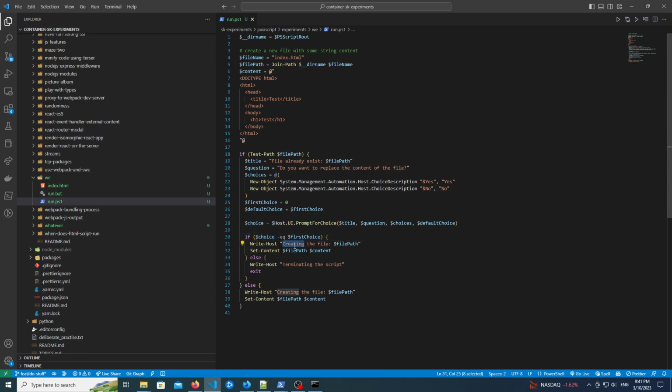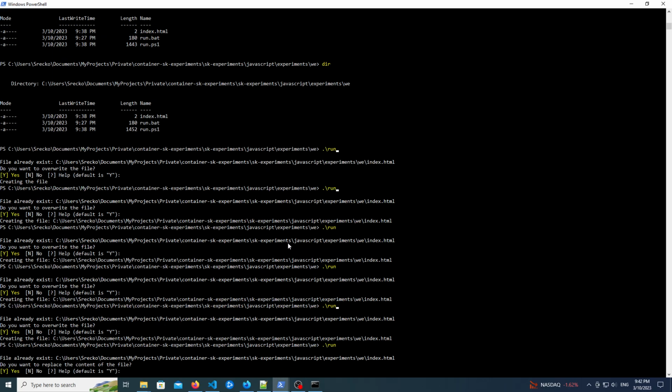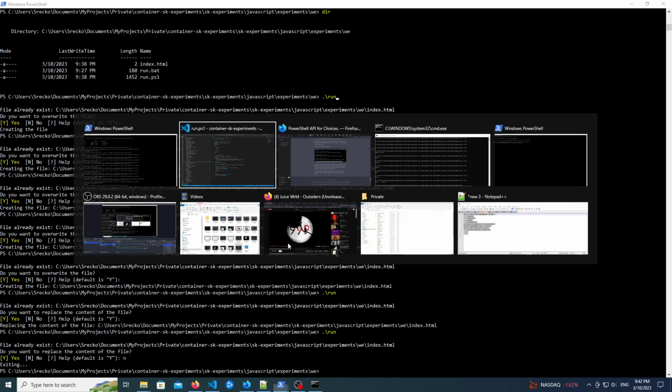And here we say creating, replacing the content, the file path, creating the file. That works. There we go. Now that's nice. Run. Do you want to replace the content of the file? No. Exiting.